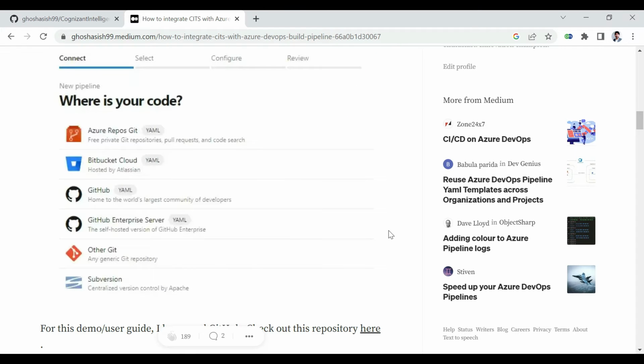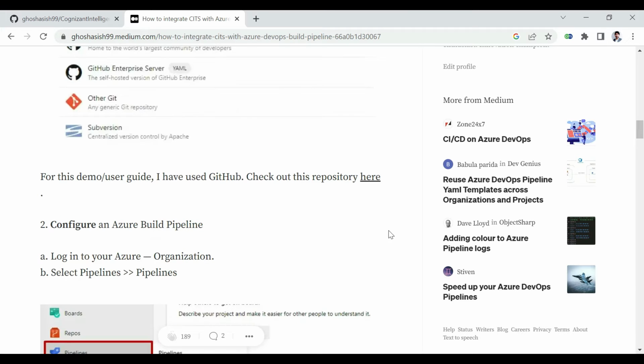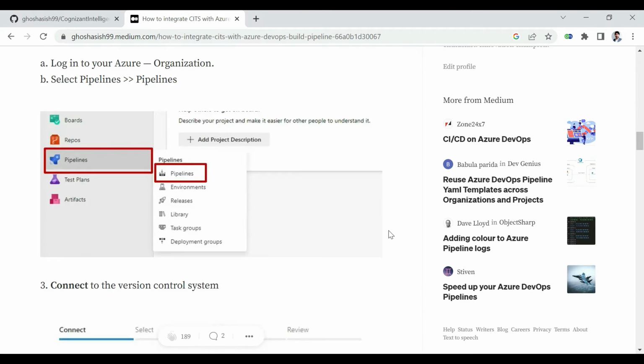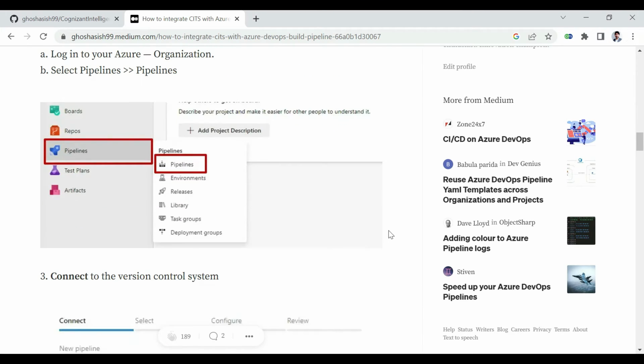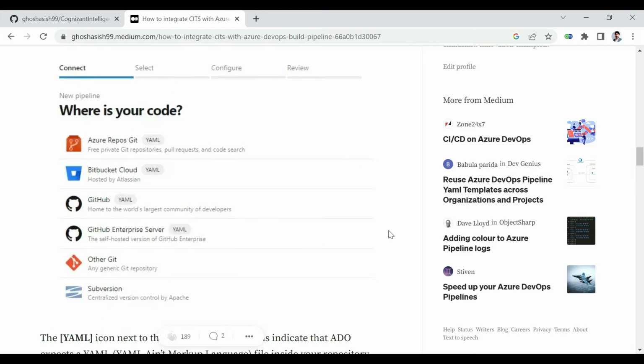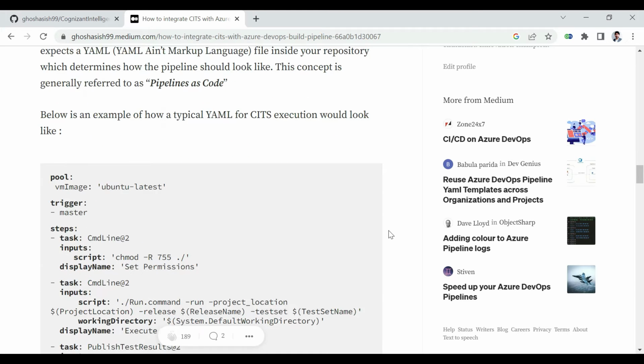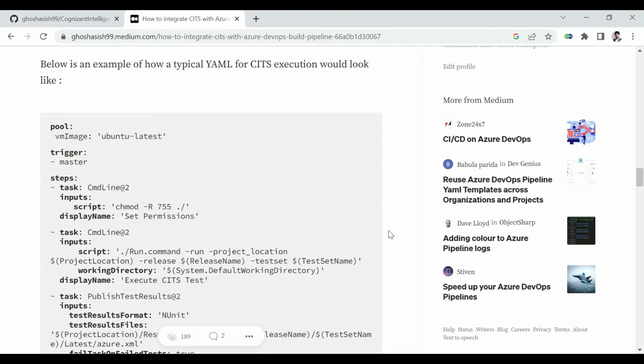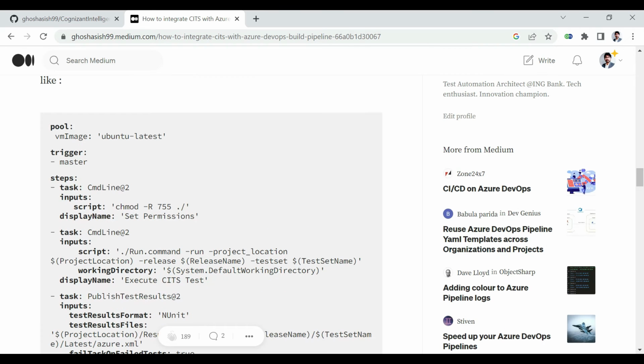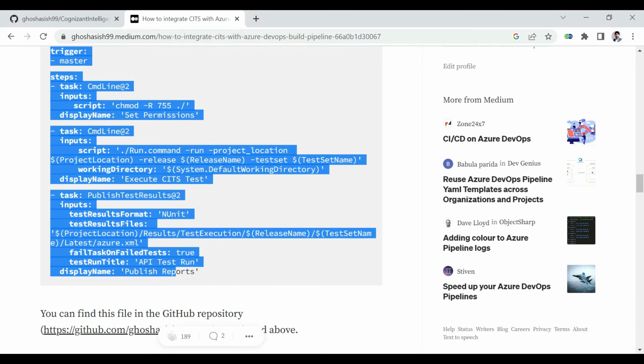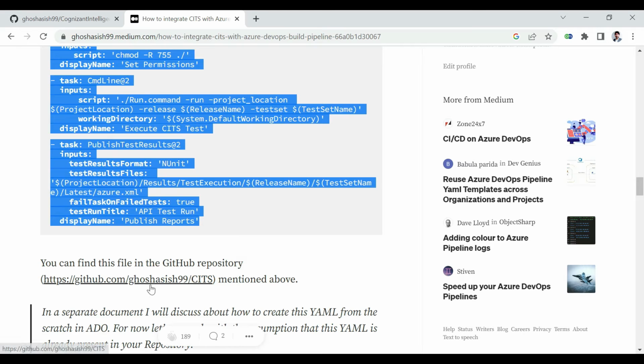YAML pipeline is nothing but a pipeline as code concept, where we pass instructions to the YAML file in order for the execution to happen via Azure DevOps. So this is the YAML that I had used, and the GitHub link is also given, so you can check it out at any point in time.